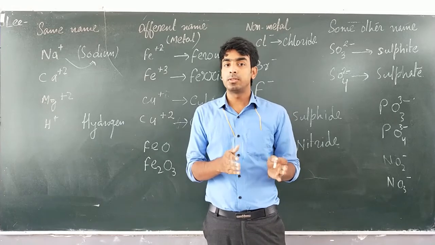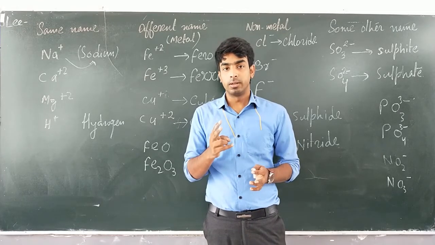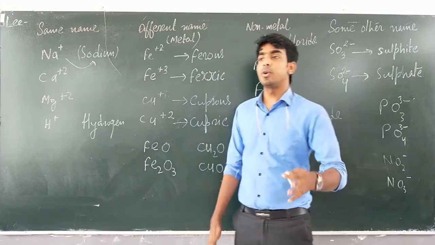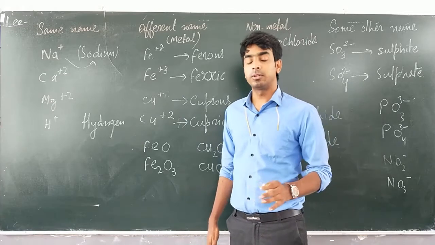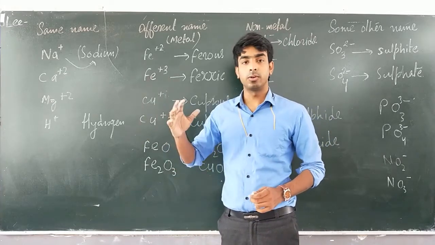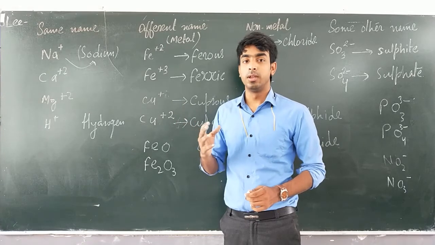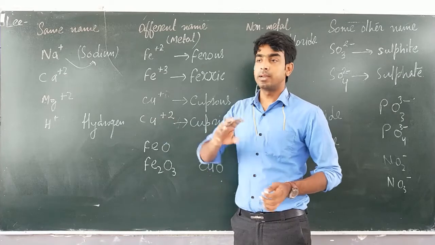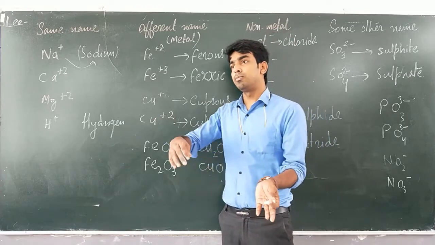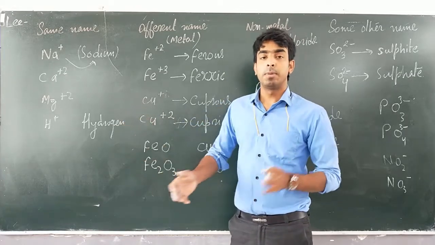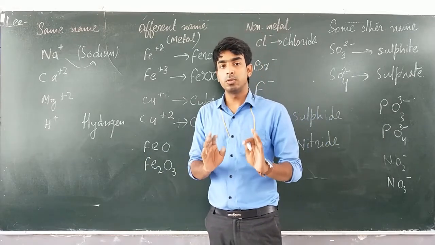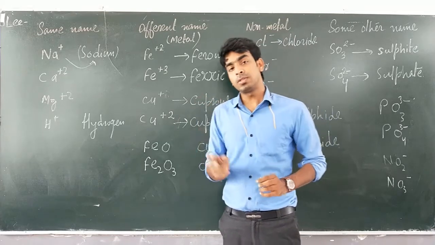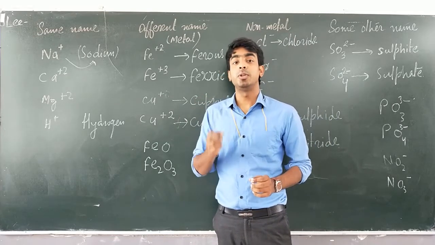But what happens with the transition elements? Their two shells remain unfilled. That's why their valency changes. So when you study in the 11th and 12th, you'll see an entirely different way to calculate the electronic configuration. But basically, we're going to understand from the K shell element, this kind of shell we're going to study, but later it will change. For your information, you must keep in mind that there are certain elements whose valency changes. If the valency is changing, that means the charge will change.